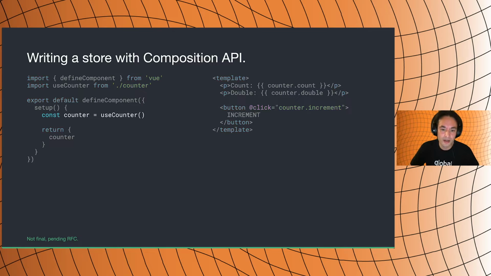Now, this is why the object is called useCounter. It's actually a function, not an object. You don't have to call vuex.store or anything inside setup. You can directly call the useCounter function. So this is cool. It just acts like a simple composition function, but how does it work?